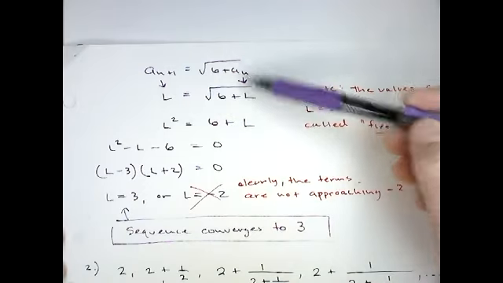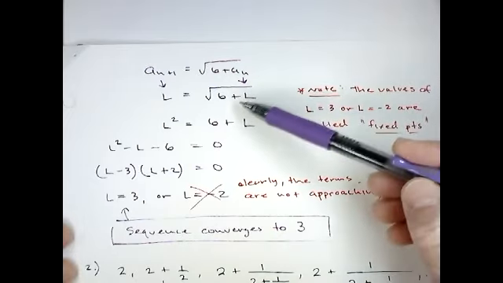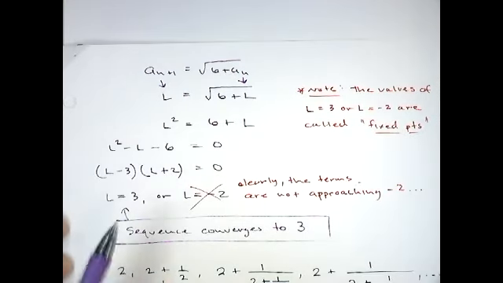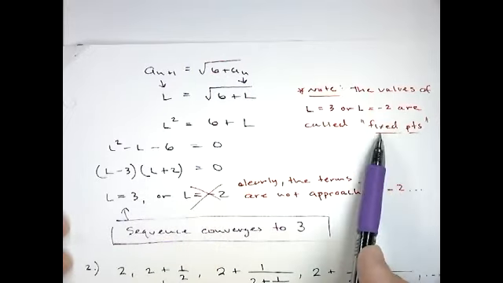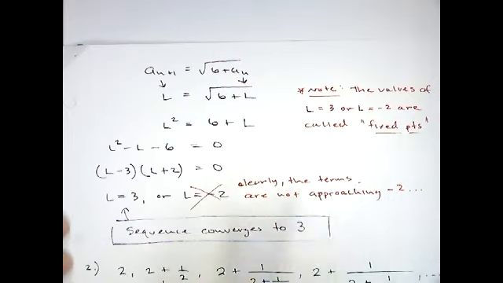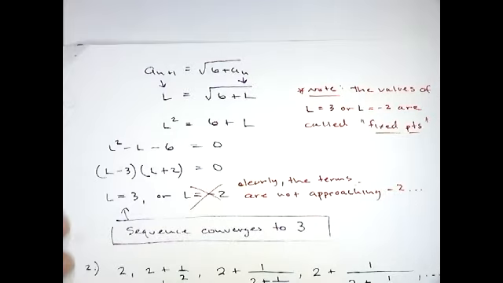When it converges, both a sub n and a sub n plus 1 are going to have the same value. We'll call them L. We'll do the algebra. We'll square both sides, move everybody over, do some factoring, and we get two possible values for our limit. We get either 3, which is what we were expecting, and we get -2. So the way this works in the world of recursive sequences, the two possibilities for my limit are called fixed points. Okay, they're fixed points. And what happens is fixed points give you candidates for what the sequence converges to, if it converges.